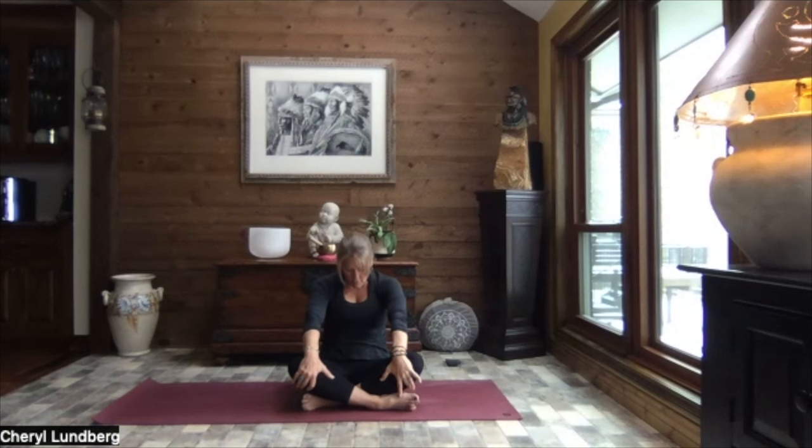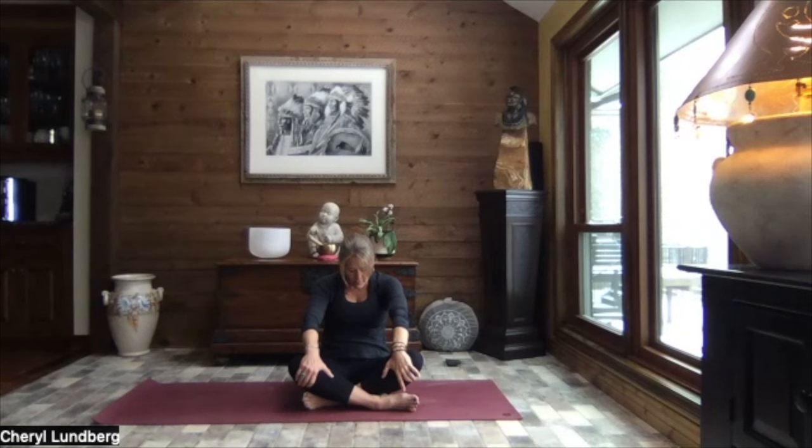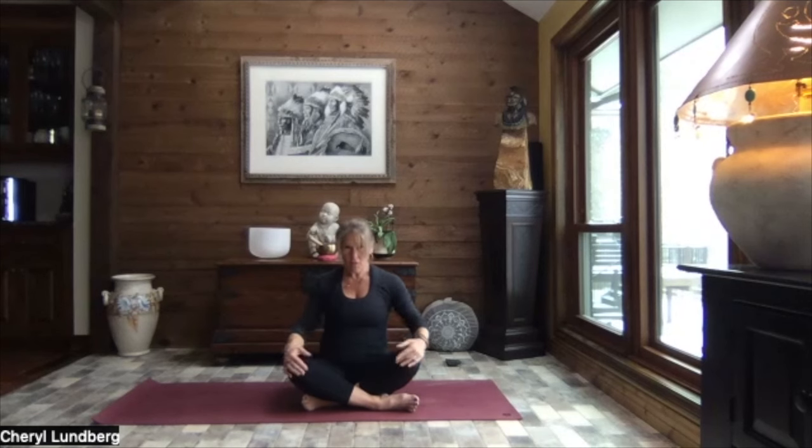Take a big breath in. Press it forward. Arch your back. Lift your gaze. Seated cat and cow once again. Hollowing the tummy and chest. Press your spine towards the back. Tuck your chin. Inhale, press it through. Arch your back. Lift your gaze. One more time. Exhale, hollow. And inhale it up. Nice and tall.